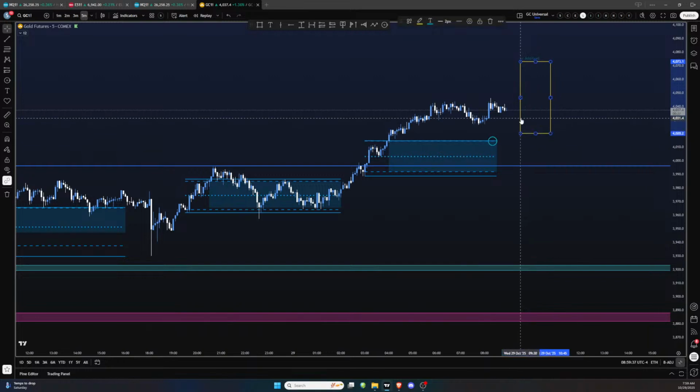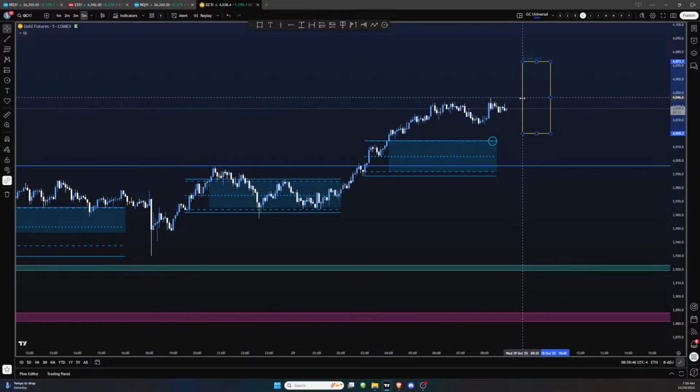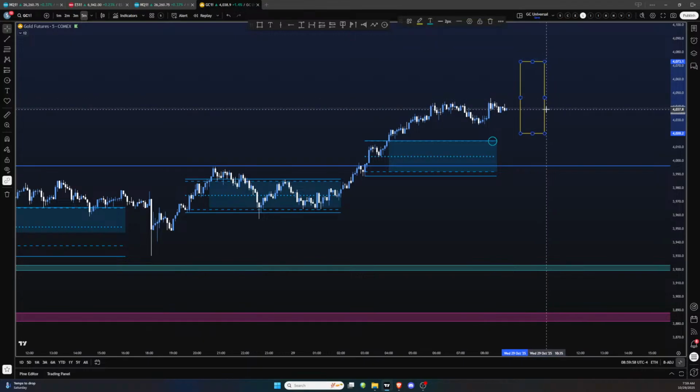All right, that's our day, October 29th. I hope these are useful for you guys, at least seeing how I do this. I am going to be launching kind of a way for you guys to get access to this in the future. These are proprietary tools that I've created and built, but I want to make them available to traders who work with me. So I'll do that in the future.